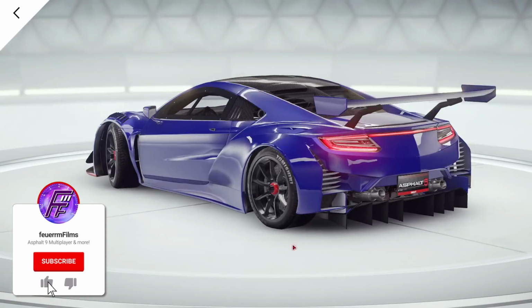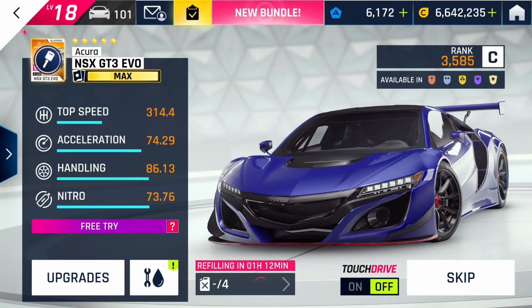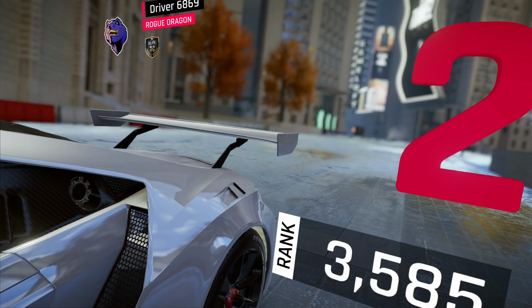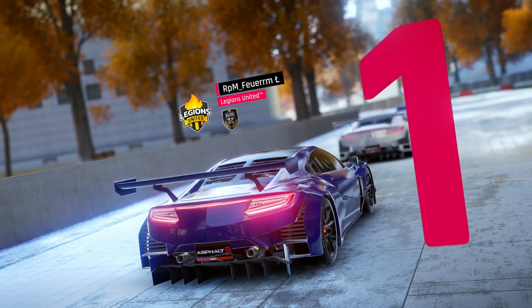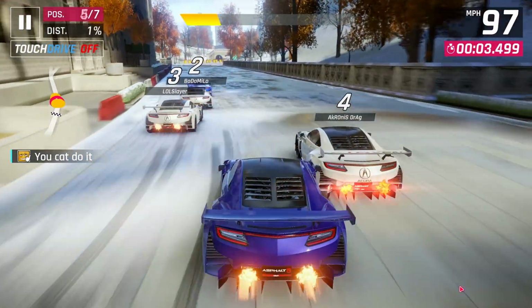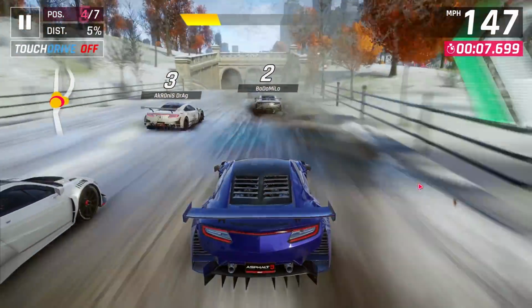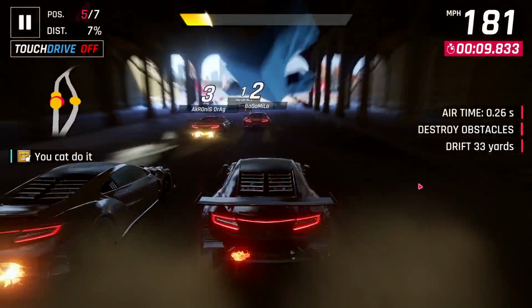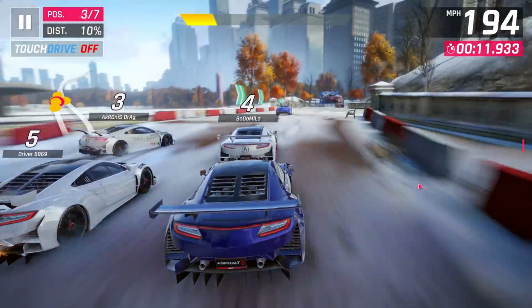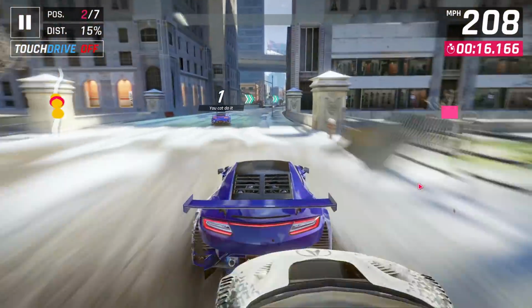Hey guys, Furum here, and today I'm going to be testing the Acura NSX GT3 Evo in multiplayer in Asphalt 9 at Golden Max in its season. I'm sure that a lot of people are curious to know how this car does in comparison to its normal sibling, the Acura NSX, which is also a Class C car. Well, the GT3 Evo is around 400 ranks higher, so you might expect that it would be quite a bit better, and it is better, just not astronomically.